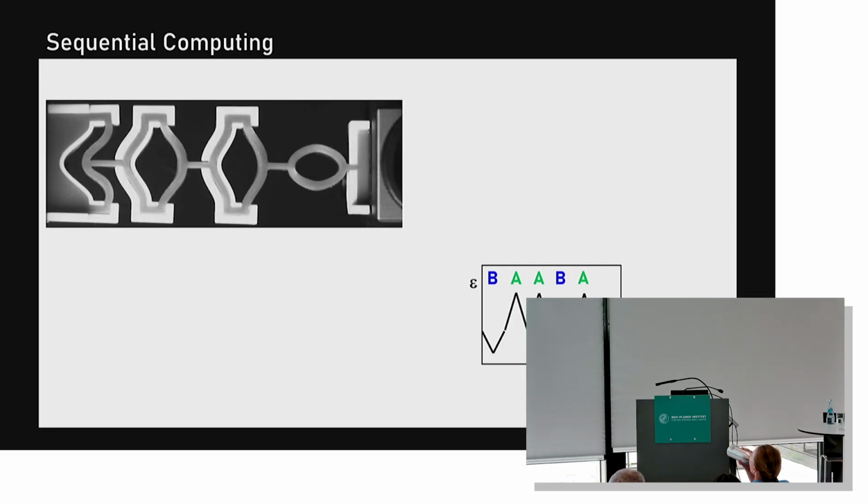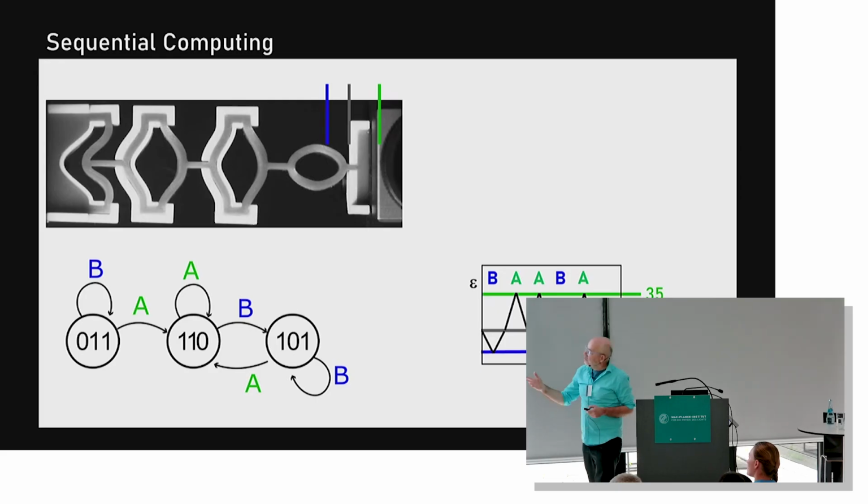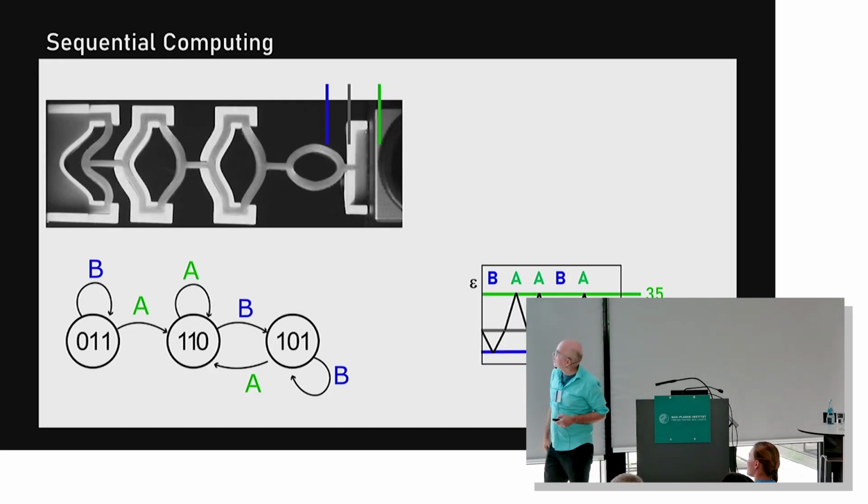I'm going to pull and push on the system here, and I'm going to follow how these bits evolve. What I'm going to do in this particular example is, for the amount of driving that I do, I will do negative and positive peaks, and I'll think of these as 2 different characters of an alphabet of inputs. And here you see precisely how it works. I start out here and I either go back or I go up, and that's an A or a B input. And if I do this, I get a little finite state machine out. And it works as follows. I'll just show you the movie.